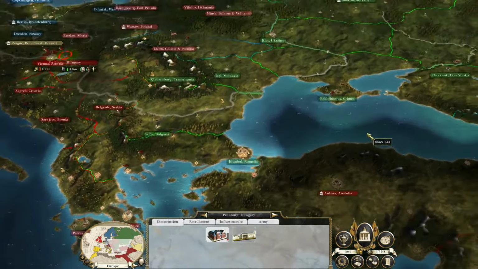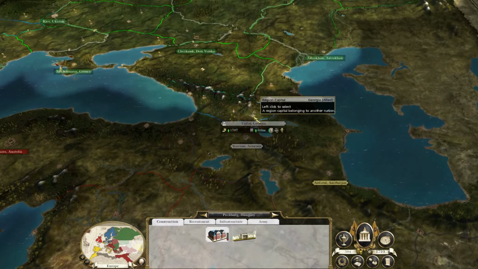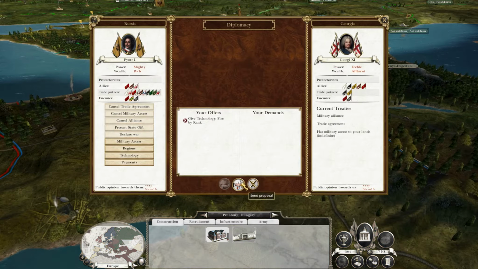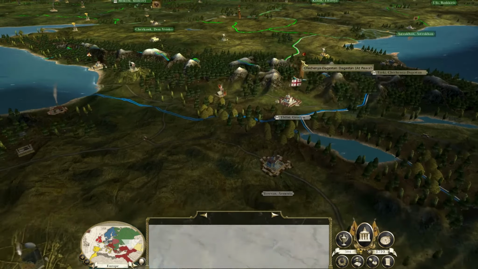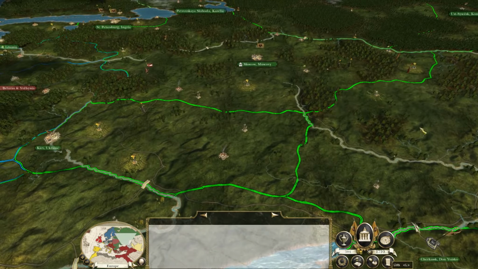And they've brought that under control here. Or have they? No, not yet. So Georgia probably is going to need reinforcing here. To help Georgia out, we are going to again send them some technology. If we give them fire by rank, I think that should help them no end.